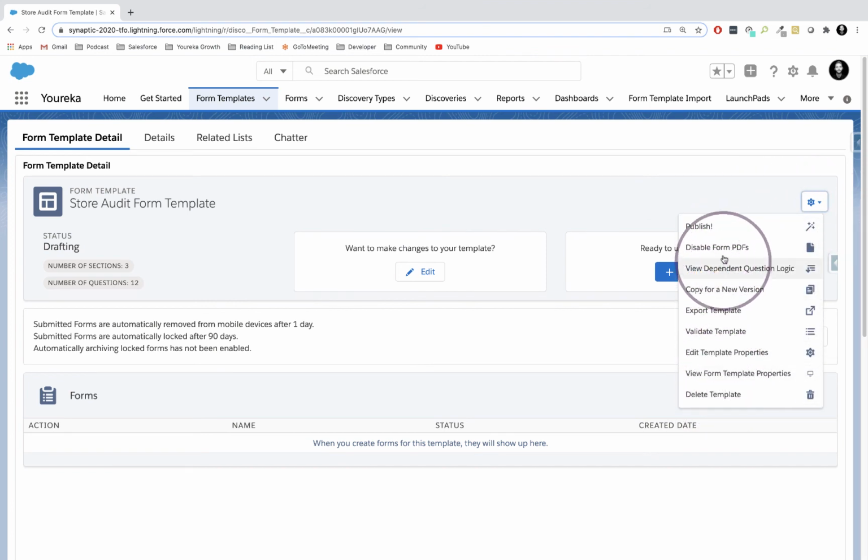Now there's a lot of other settings here as well. Again, I'm not going to go into those. We have documentation on our knowledge base to explain each of those. So if you're curious about what you're seeing here, feel free to dig into our knowledge base, and we promise there's plenty of content there to help support your questions there.